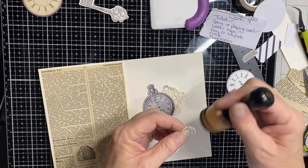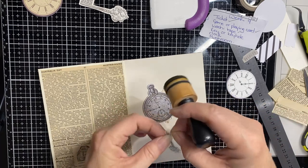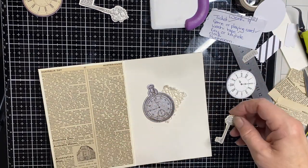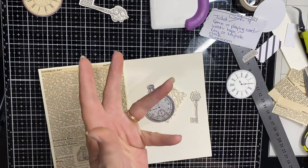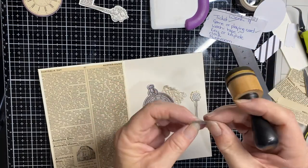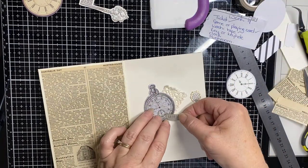See, I've got that. Oh, I just saw that. That little bit of ticket that I cut off is sitting there with some beautiful numbers on it. We could use those numbers. So there's my key. I don't know how the key actually goes in with the clock, because it's not like a grandfather clock that does a key, but see, now that's what I mean. I've got some numbers there. I'll play with this, see how we go. I need to do that cluster with that mushroom anyway.